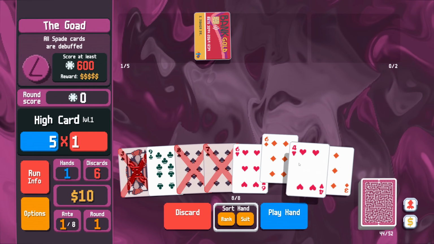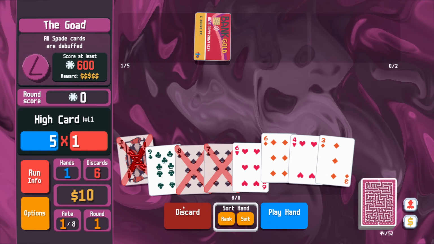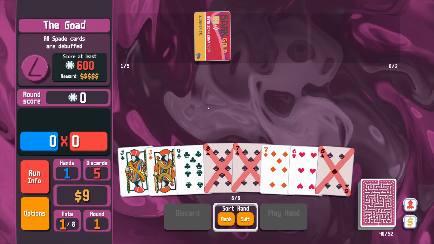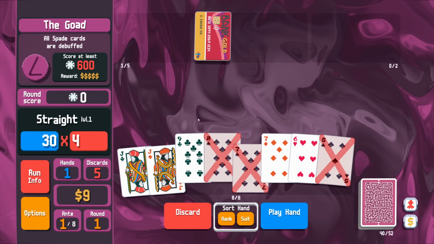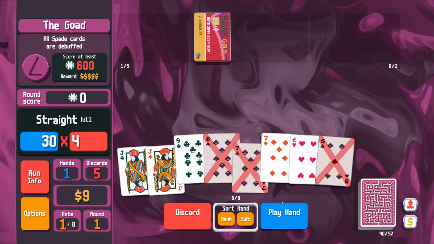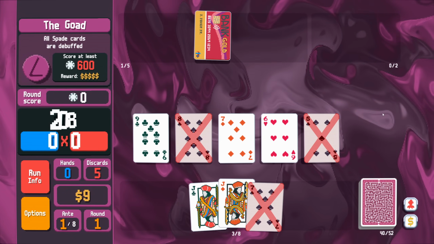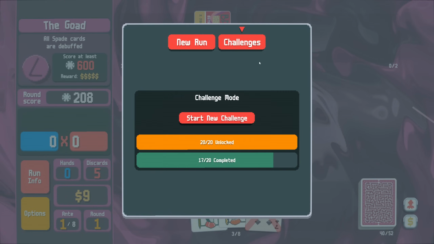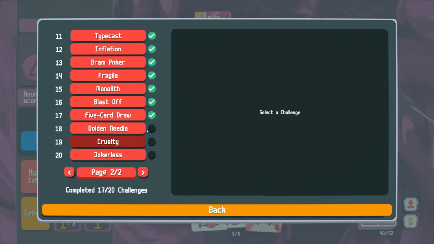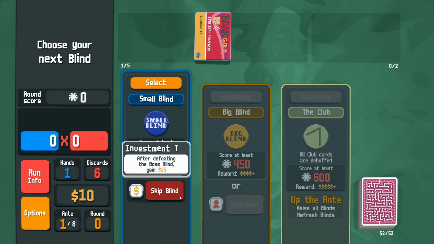Right, spades are debuffed, but we do have 80% of a straight here. Oh, it's $1 per discard, not $1 per card. That's a bit more manageable, I suppose. Wait, it's 1 hand. Okay, well, let's recalibrate everything because, oh my goodness.